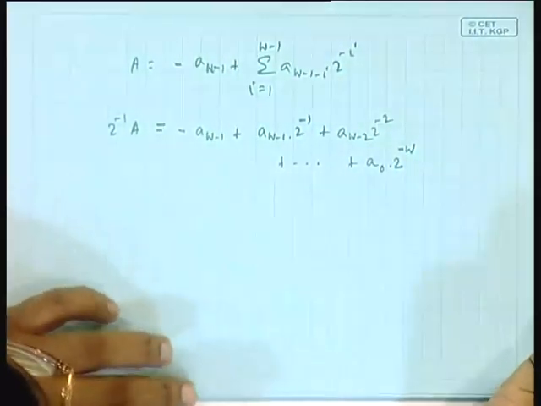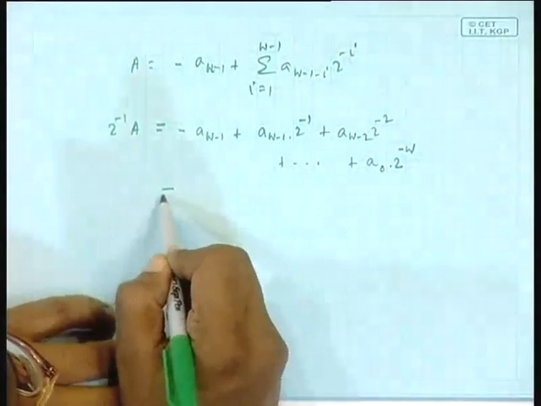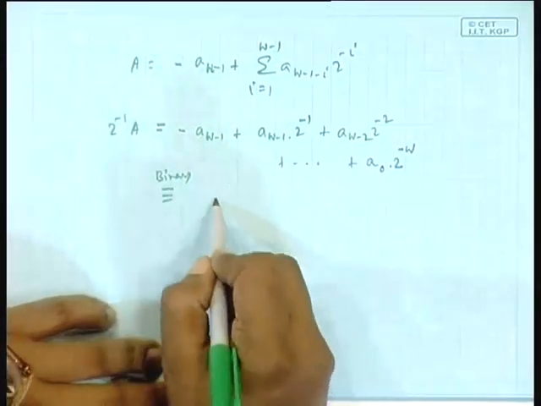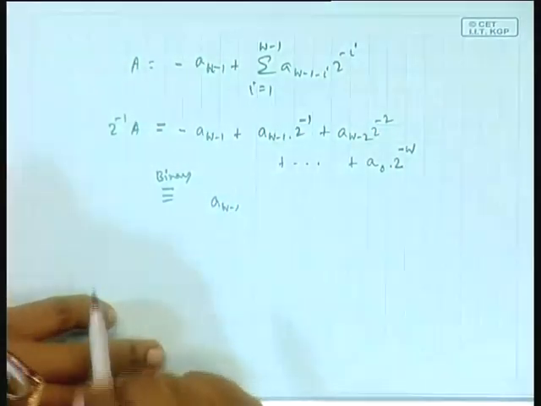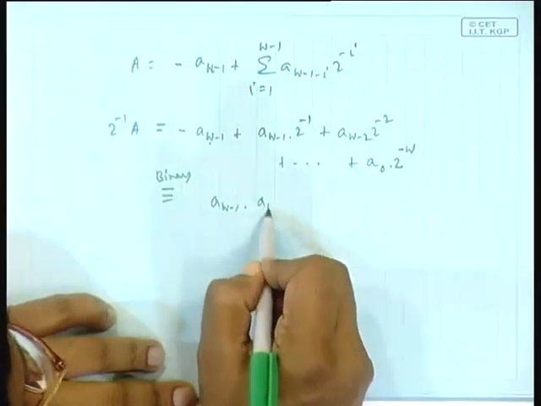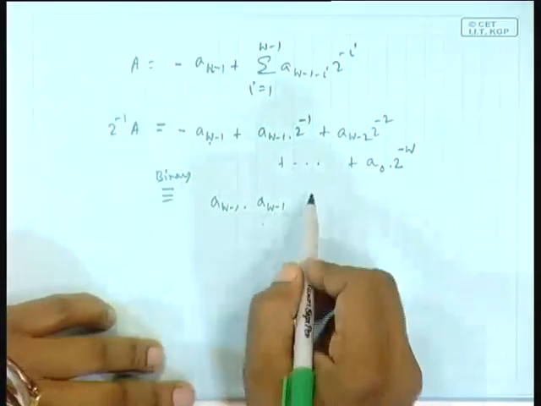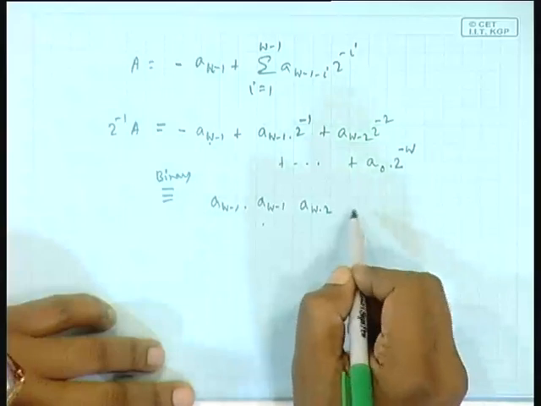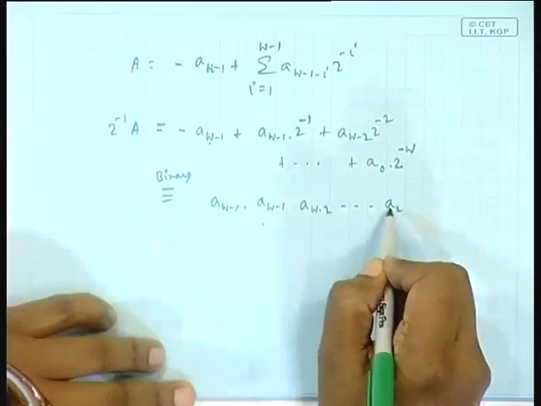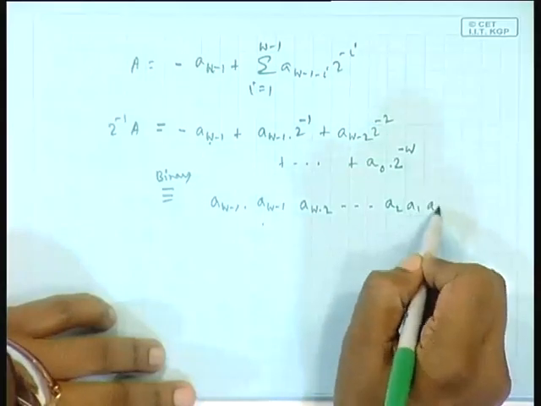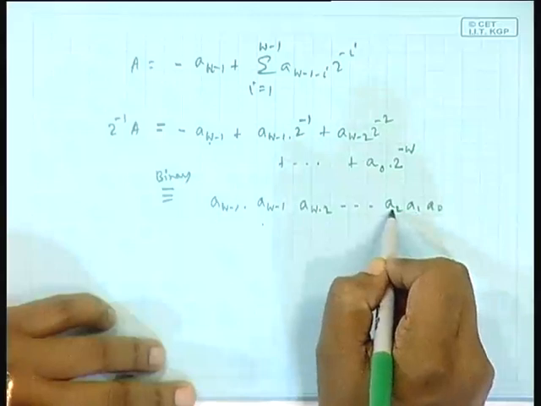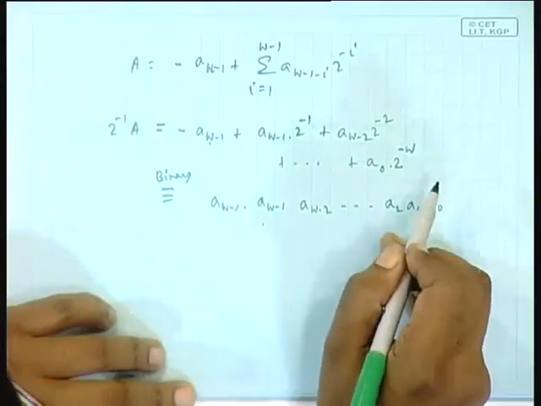What number does this represent in binary? This is a sign bit, a w minus 1. Still, the point stays, and this goes to the right. Whatever I had earlier here moves to the next position: A2, A1, A0. Earlier at this location I had A0, A1 has moved. Earlier at this location I had A1, A2 has moved, and A0 has moved further to the right.